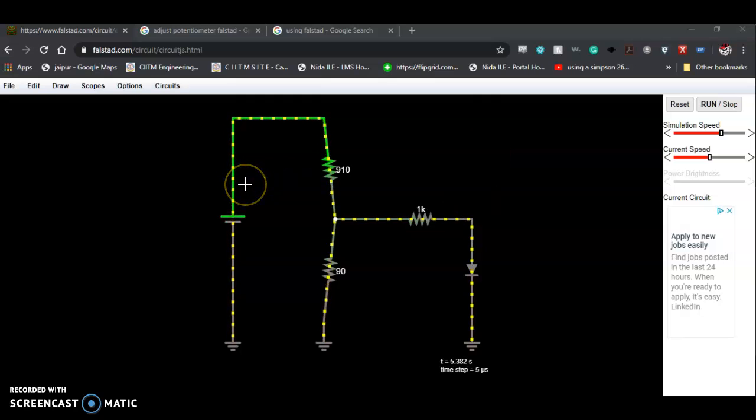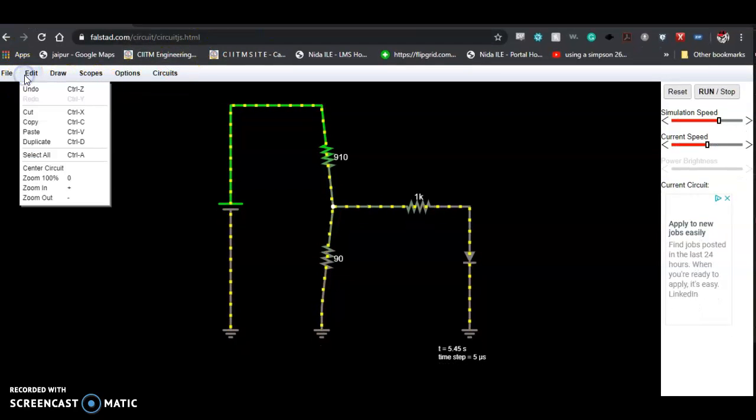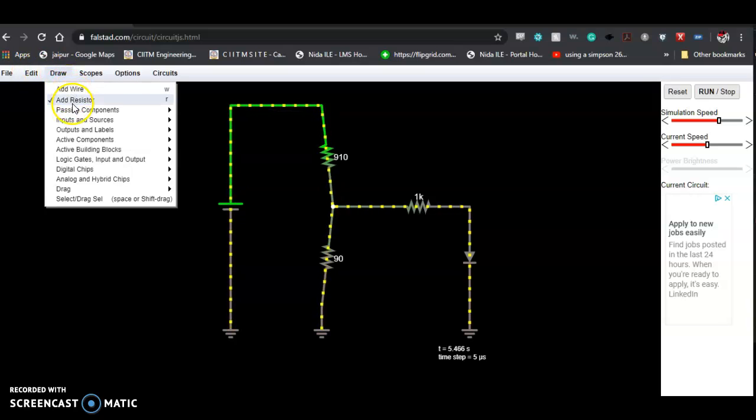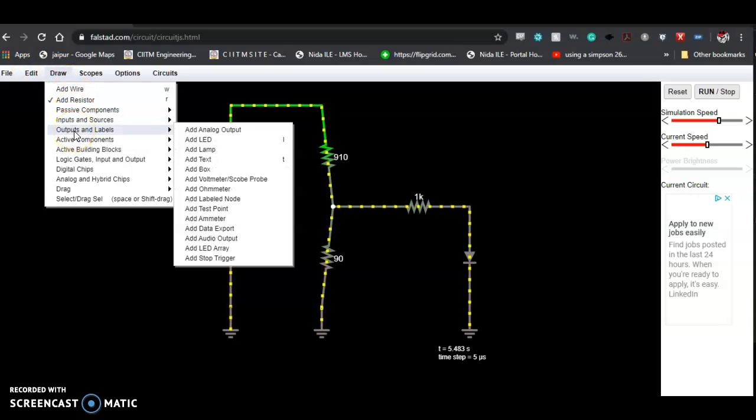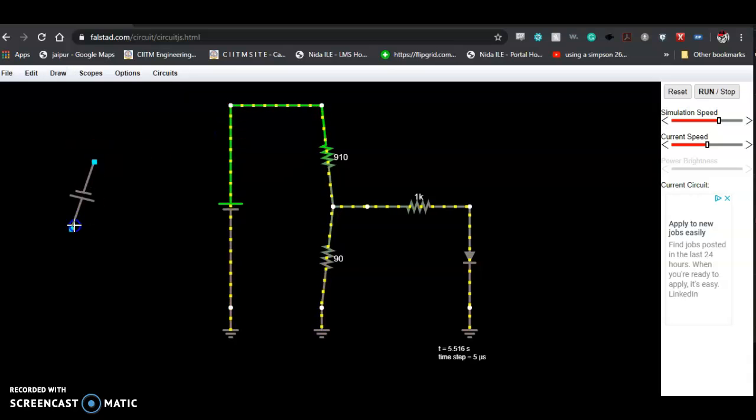Okay, I built this circuit using Falstad, which is falstad.com, which says it will work in your browser. And it's pretty easy. In here, just do draw and add resistor, for instance. For the source, I just did add voltage source to terminals and got my orientation right. You can hit escape and move that to wherever you want. And then draw, add resistor, and so forth and so on.